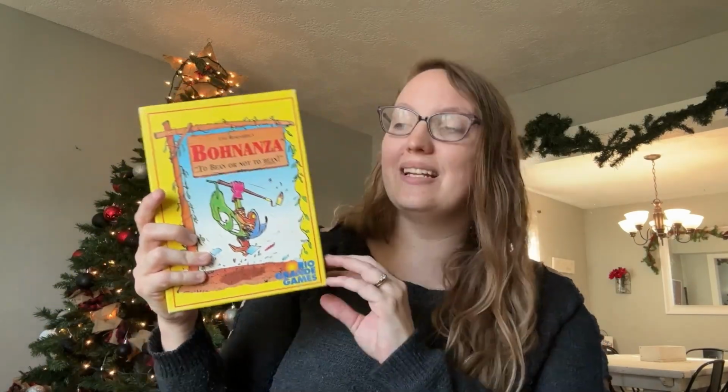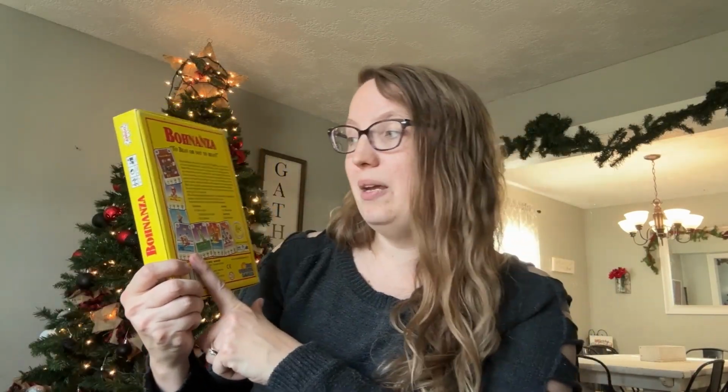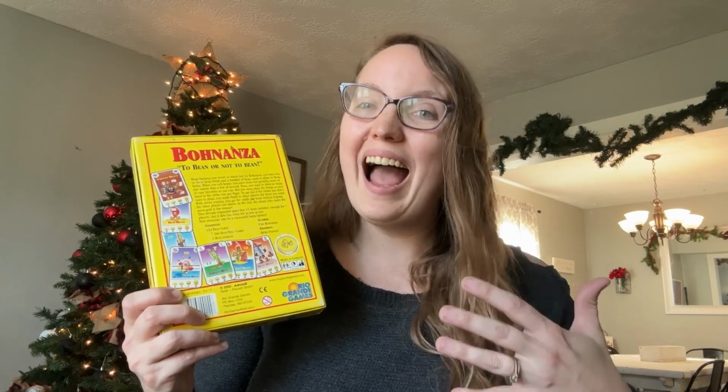One that my husband and I have been playing for years, but my kids have gotten particularly into recently, is Bonanza. Bonanza is a game that will help your kids in working on or illustrating the importance of things like statistics, because they're going to be planting these bean fields. There are different kinds of beans and they have different amounts of probability of coming up. So there are only 10 black-eyed beans, but there's 24 coffee beans, and so on and so forth. They're going to be dealt their cards and have to decide which ones they're going to invest in and plant, knowing that the ones that have less cards are a higher risk, but they also have a higher reward. This one has been so much fun and offered a lot of learning opportunities.